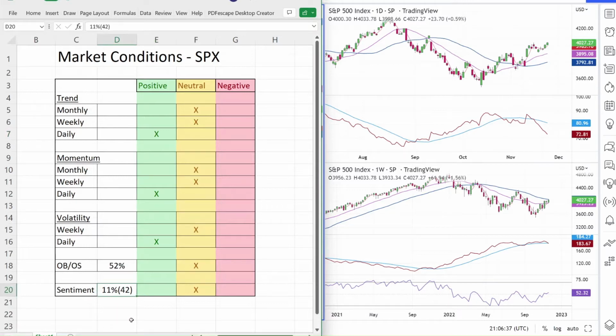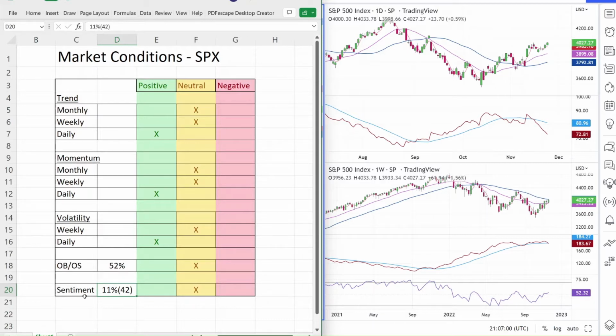What I've got here is there wasn't a huge change. It did jump again, and it's a plus 11. That means there's 11% more bulls than bears right now. Now, we're coming from a point where we were negative 19, meaning there was 19% more bears than bulls. And I'm going to try and explain this so that it makes sense.